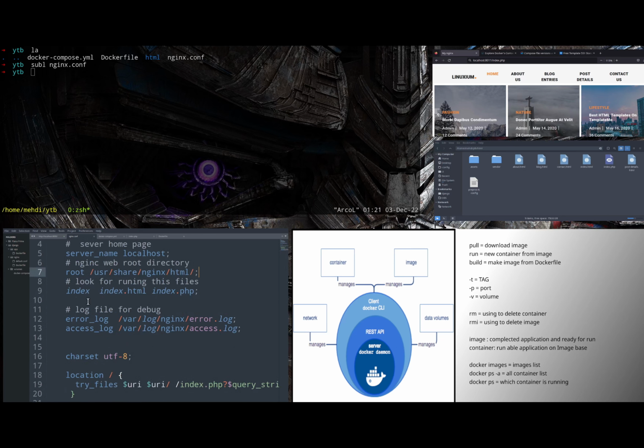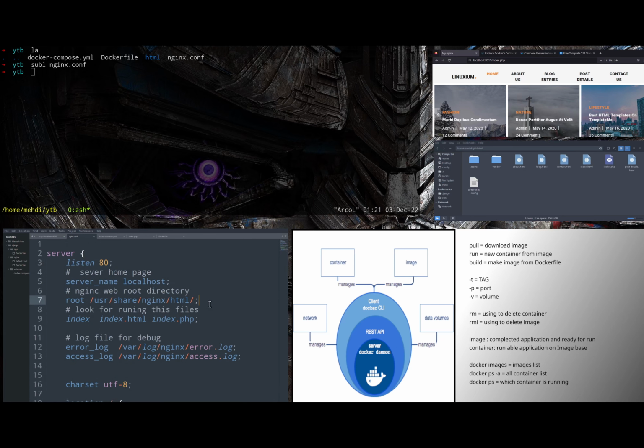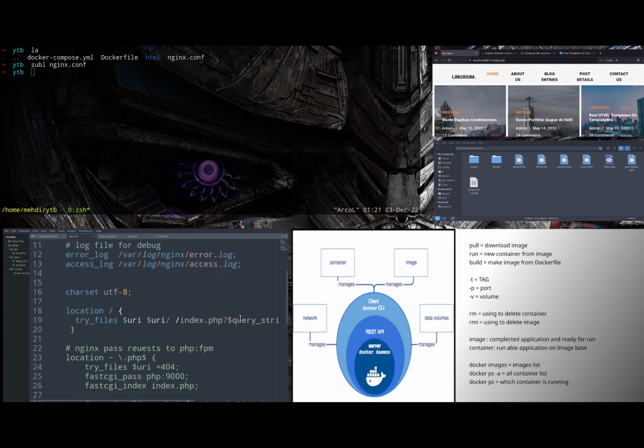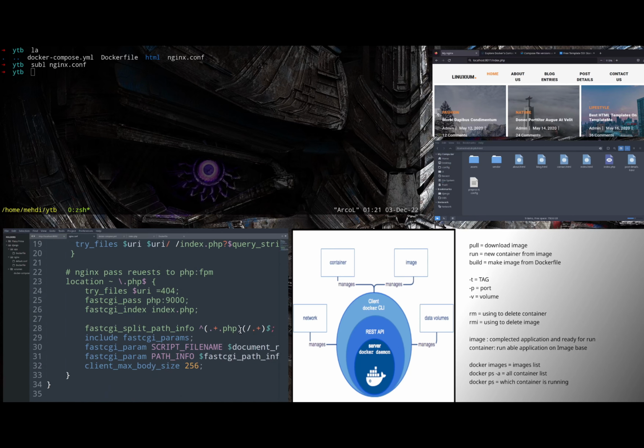In the root, the system starts to search for index. If it's not available, index.html. If it's not, going to index.php. And to stop downloading and execute the PHP index on the page, we need this one, all of this.